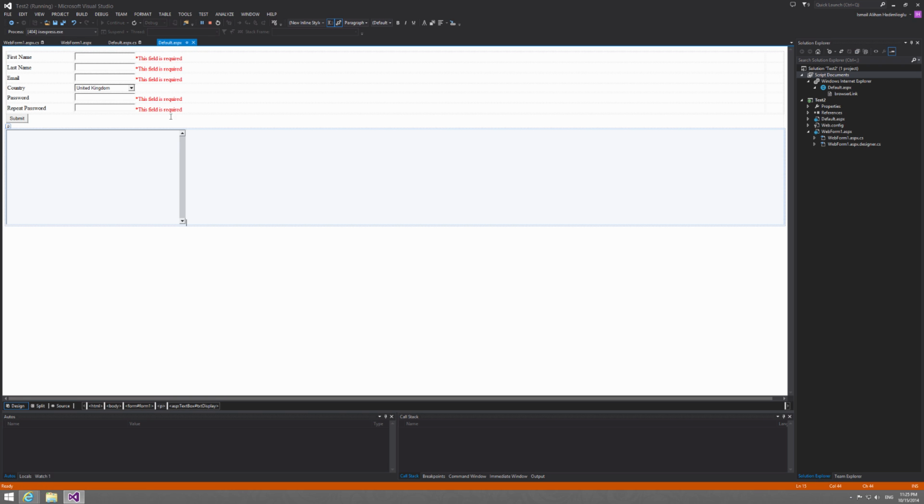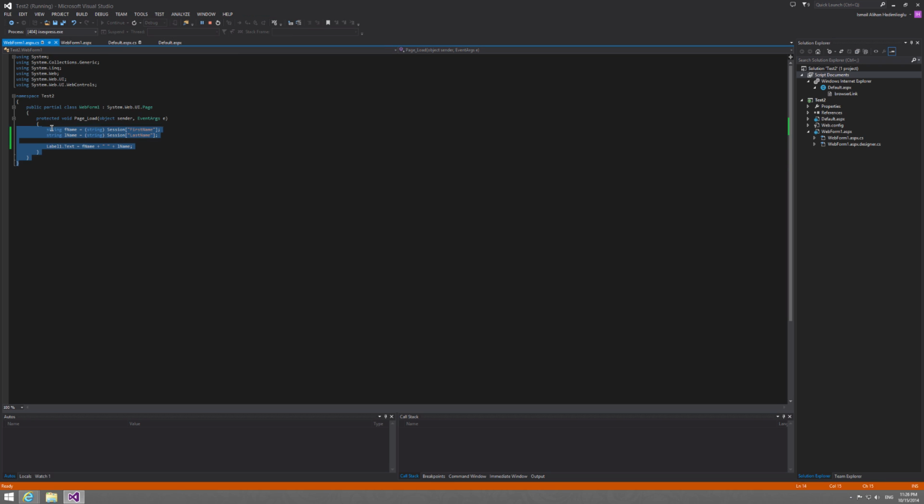Actually, in the lecture we were talking about the state concepts, but I did not explain clearly what this state concept is. I said ASP holds this state information of the page, of the user's actions, interactions, and so on. But actually it works this way. You can transfer the user between pages and still keep the information that the user typed previously. And therefore you can handle this functionality.